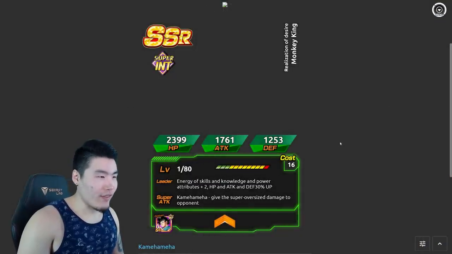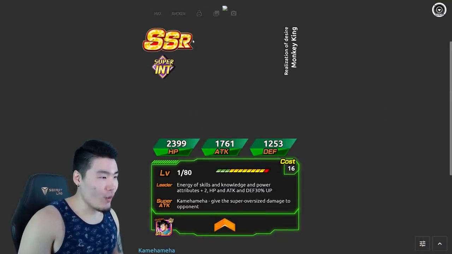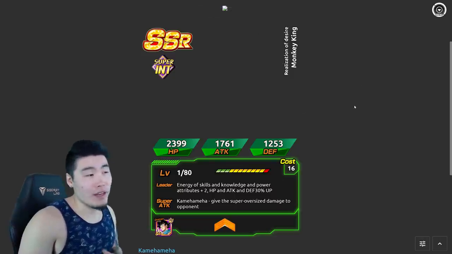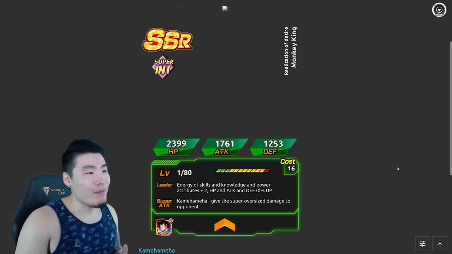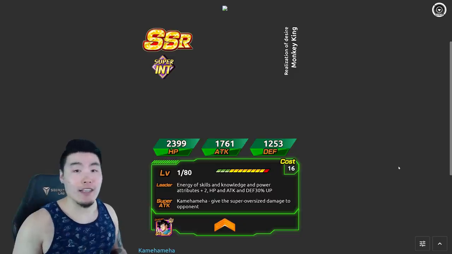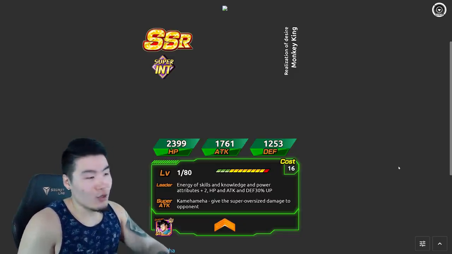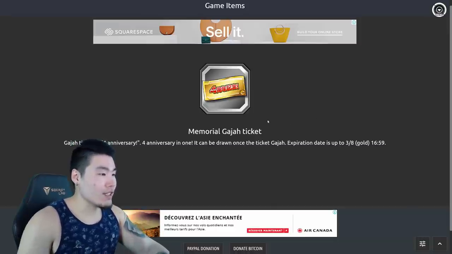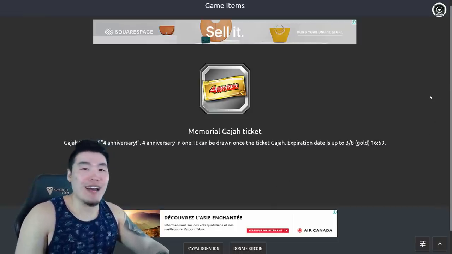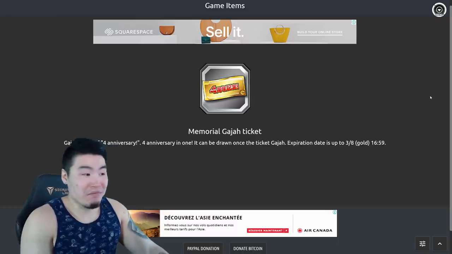It's kind of weird that this Goku's awakening doesn't have art for some reason. I guess maybe they didn't find it yet or something, but we do have the information for what the card actually does, so not too bad. And then moving on, we have this 4-year anniversary ticket. Pretty standard looking ticket. Just wanted to show you guys for anybody that's interested in taking a look at what it looks like.